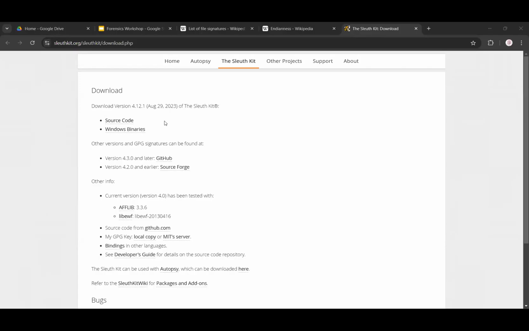So if you click on the link, there should be the Windows binaries or the source code. The source code is for, I think, Linux and maybe Mac. And the Windows binaries is going to be for people with Windows. It might take some time to configure because you do need to put the path of where you store the binaries for SleuthKit in your environment. So that might take a little while. And if people aren't familiar with that, I'll help out with that.